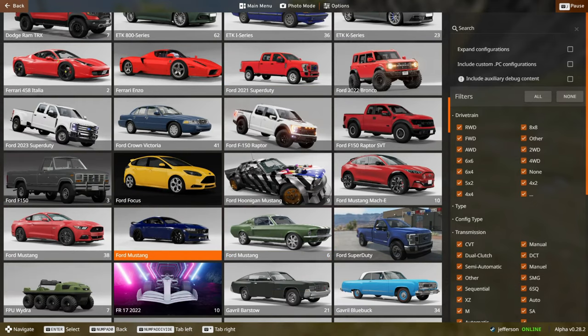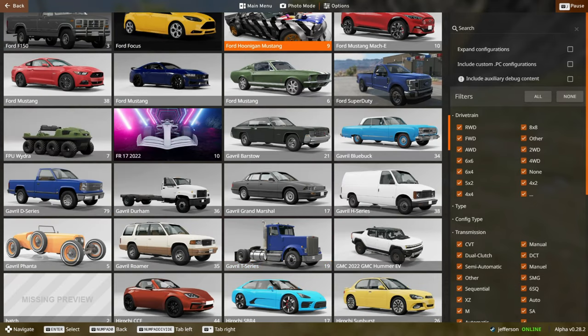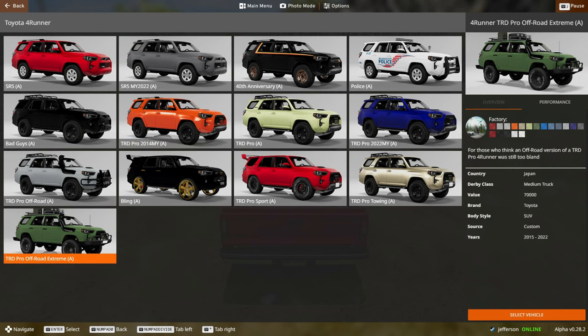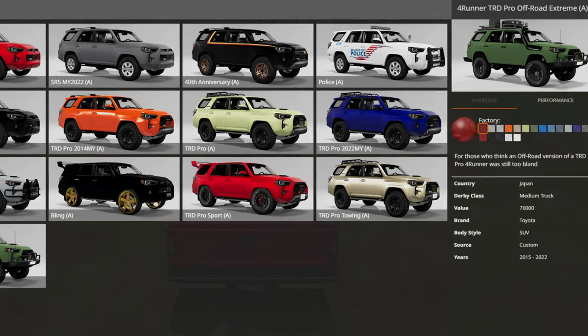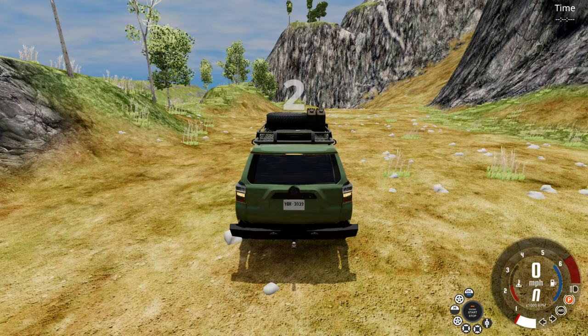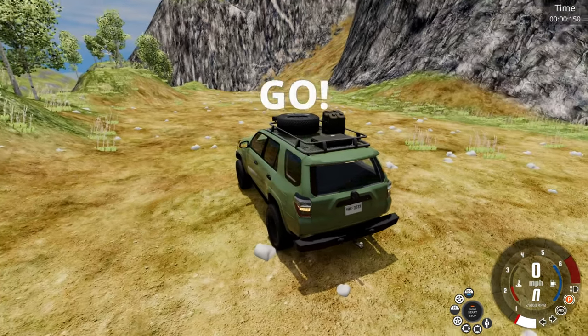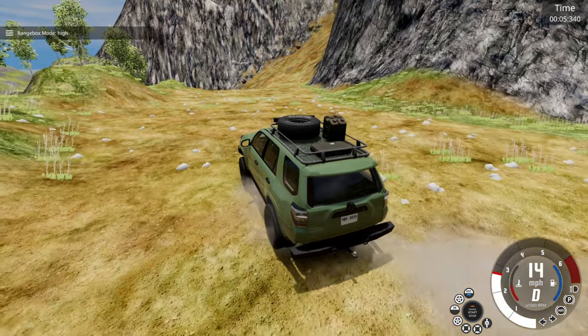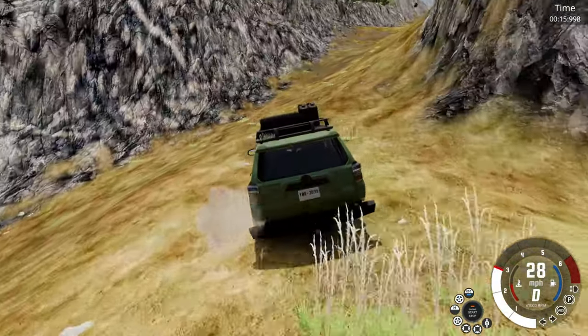Alright, what else can make it up this hill? Let's try the... I think a 4Runner should make it up, right? Road towing, off-road extreme. Yeah, let's just do that. Let's do red. Or green. Green works too. That's fine. Alright, let's try this one out. 4Runner. Do I have just high and low? That's all I got. High should be fine, right? Alright, 4Runner.